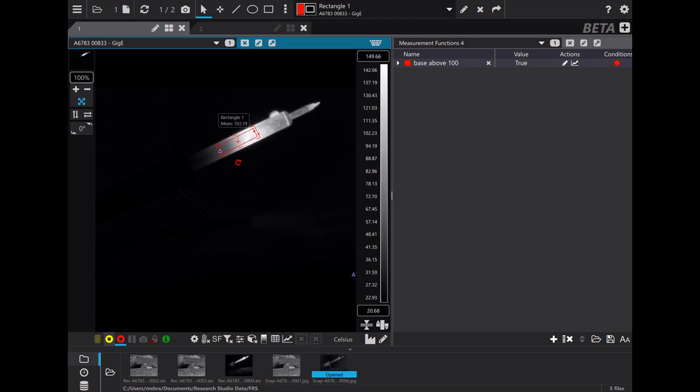And now you see the mean is above 100 degrees C. The measurement function value now shows as true, and the recording started, and it stopped after collecting 1,000 frames.